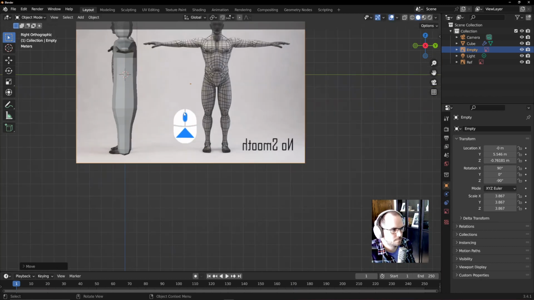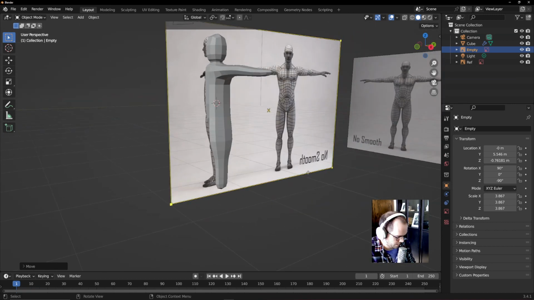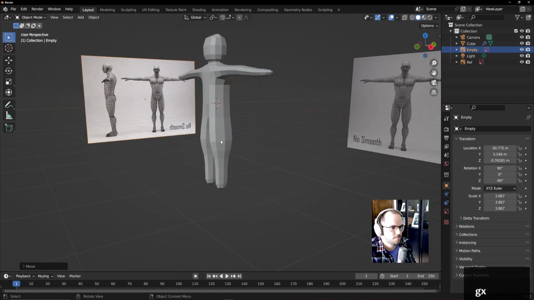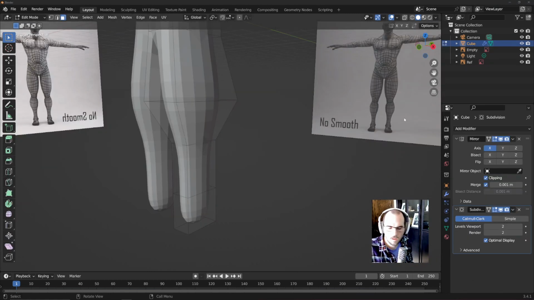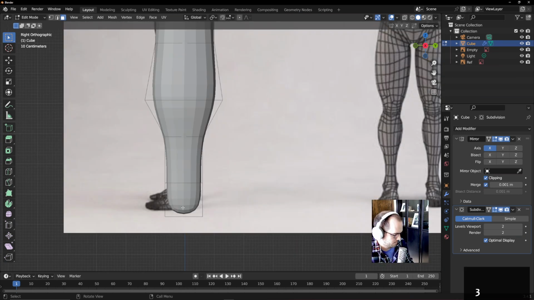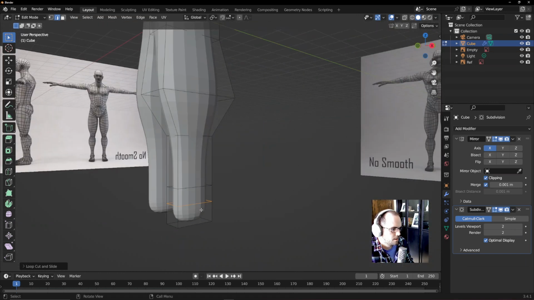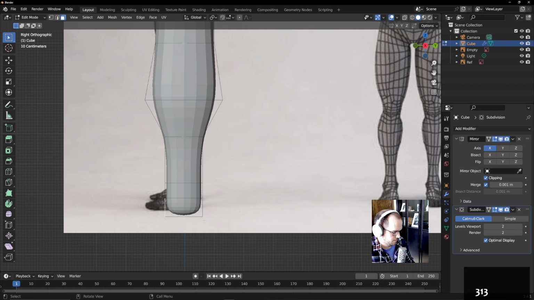Okay. And then, you know, that's probably fine. Okay, and then I need to GX move it this way. Okay, so the bit I had forgotten was my feet here. So let me maybe add a loop cut here like that. And then do 3 for face select and just grab the front part of the foot here and extrude out like this. And maybe extrude twice.